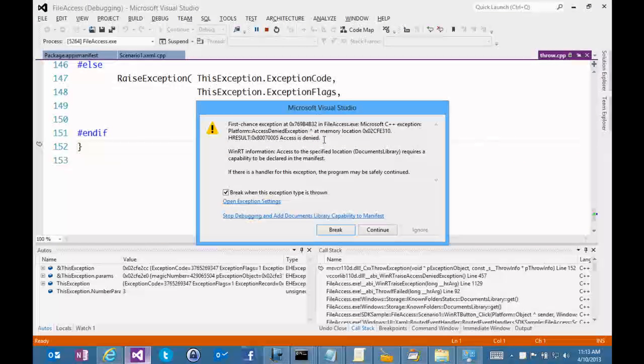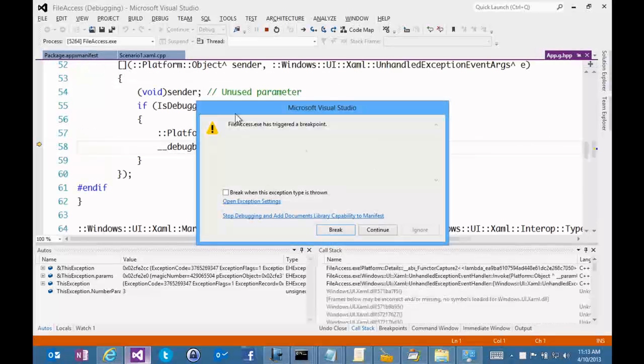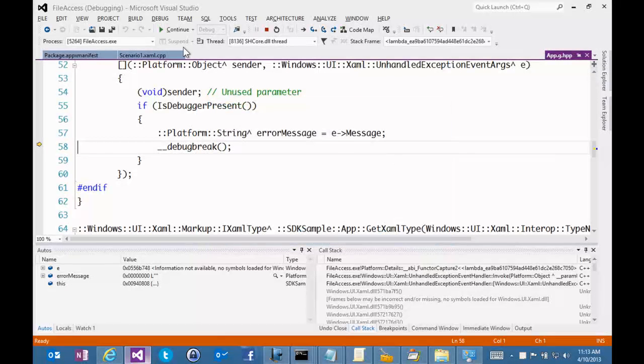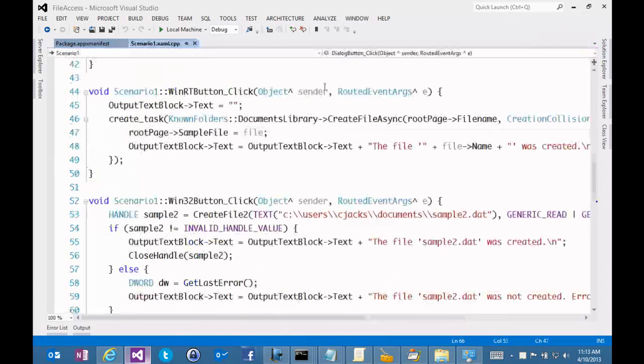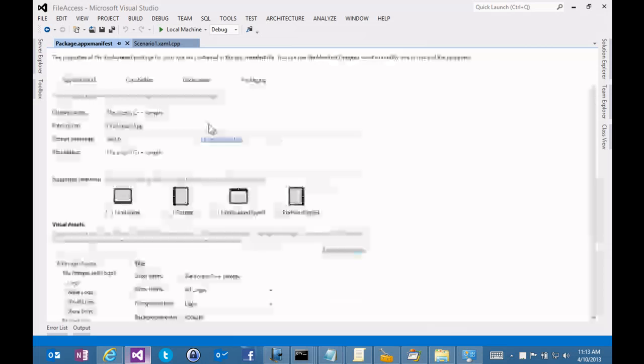So I'm going to try and save a file. Real simple. But because I'm in a sandbox, I'm going to get access denied. I'm trying to write it to my documents library. That low integrity sandbox blocks it from happening. Okay? So we'll go ahead and we'll stop it from running. And the reason why it blocks it is because it's just trying to create it directly, and we have not given it permission.